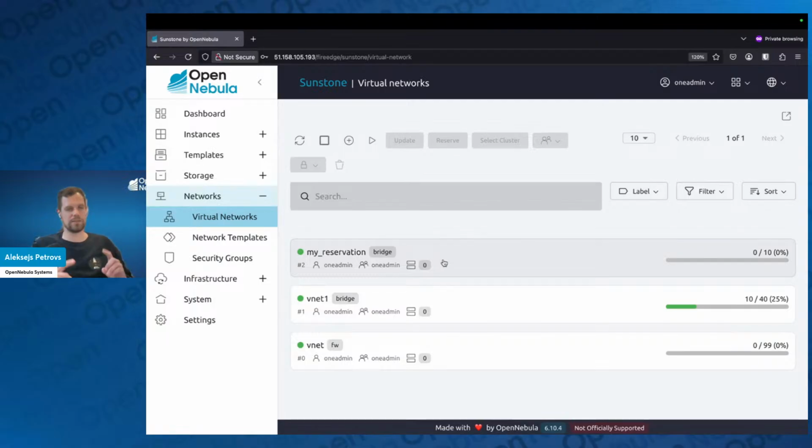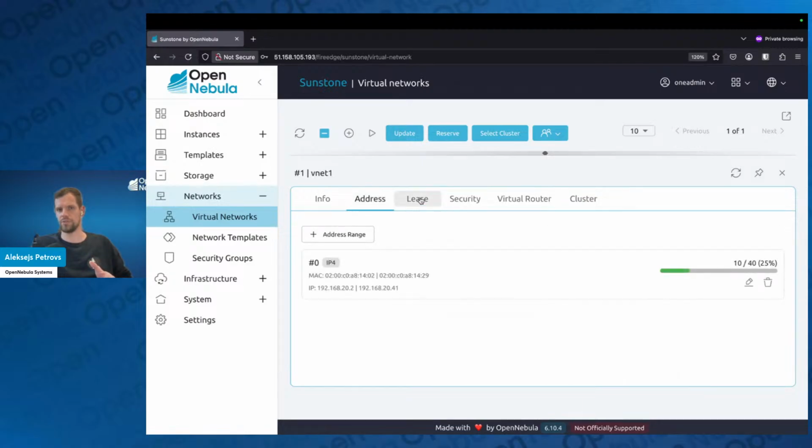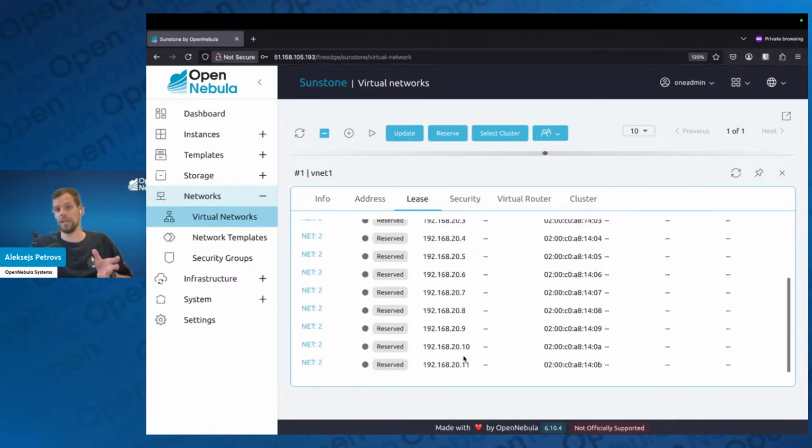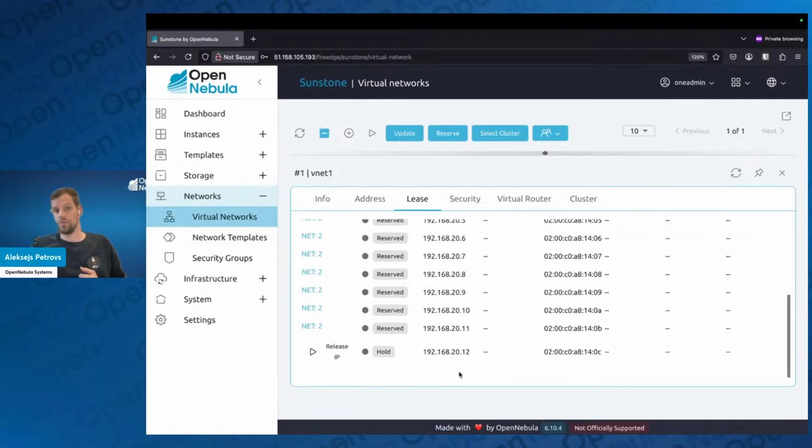But be careful with these reservations and with holding the IP, because you can actually hold the IP address if you don't want this to be handed over to a virtual machine for any reason, for example, .12, you can just hold it. And then this one is not going to be in that pool.